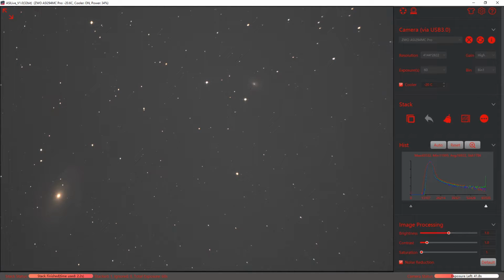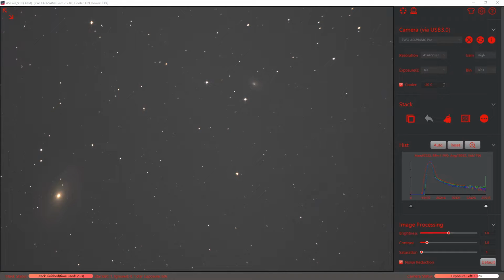Again, I'm not able to apply any flats to this, so just keep that in mind. You're not going to get such a beautiful image right off the bat, but that's not a problem with the software. It's just a problem with my files that the software can't read right now. So we'll wait for this to go ahead.